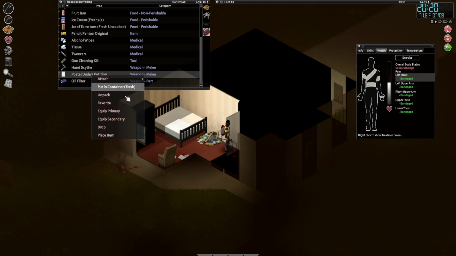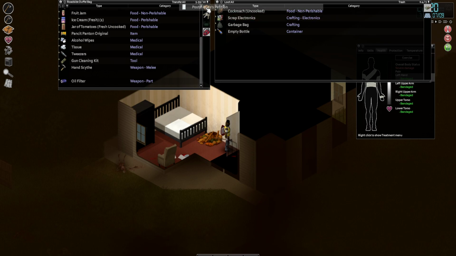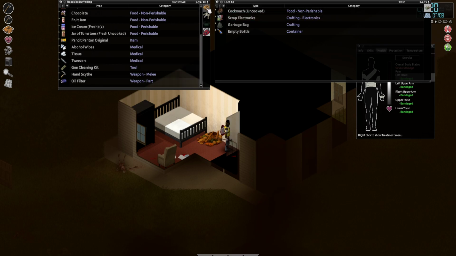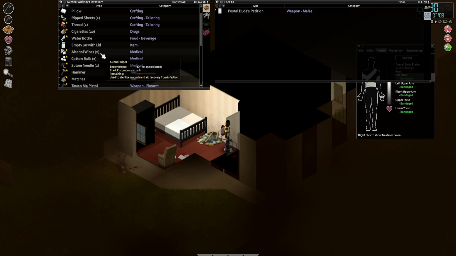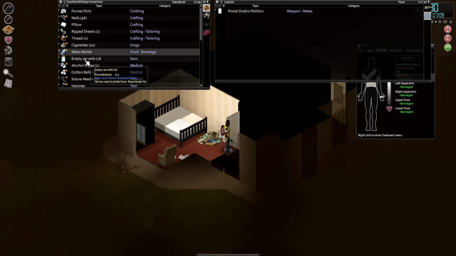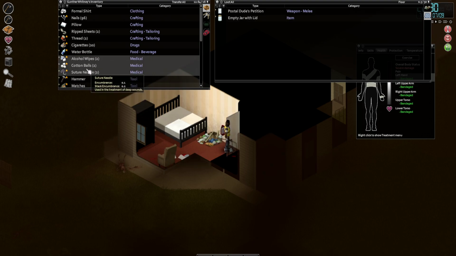What does the postal dude's thing say? Can I read it? I think I have to put it in my main inventory. My character is in severe pain. How do I read this? Oh, would you like to sign my petition? That's all it says. Okay. Very helpful. Empty jar with lid? Oh, we'll toss it. We don't really need it at the moment.